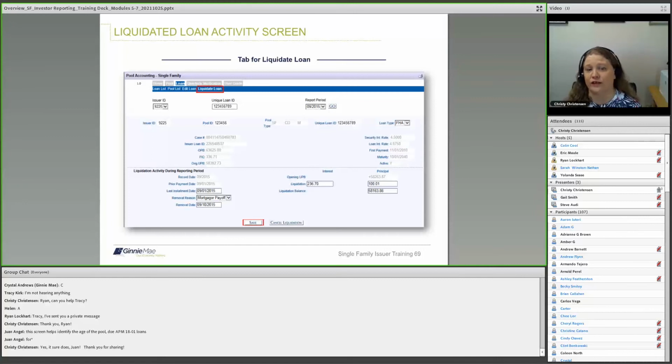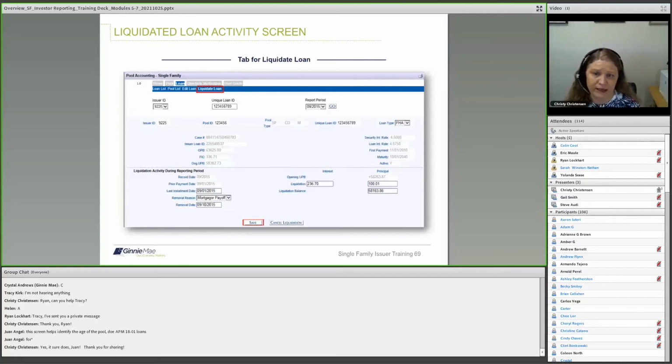After you enter the liquidation principal, the liquidation balance autofills, as RFS takes the opening UPB and subtracts the liquidation principal. Ensure you click the Save at the bottom of the Liquidate screen, and then navigate over to the Pool screen and click the Save and Summarize Pool button.